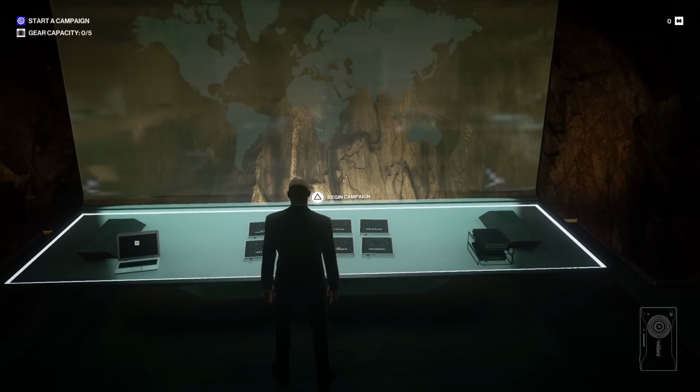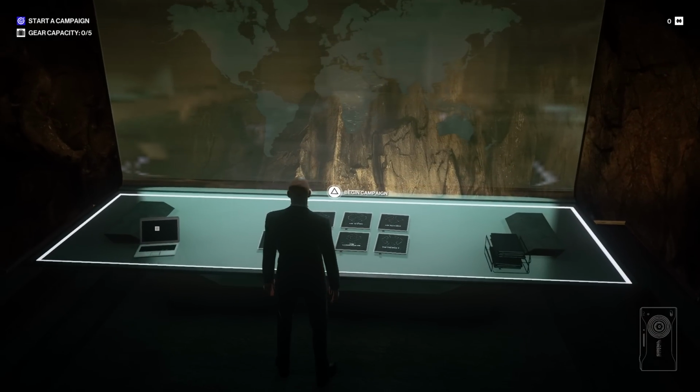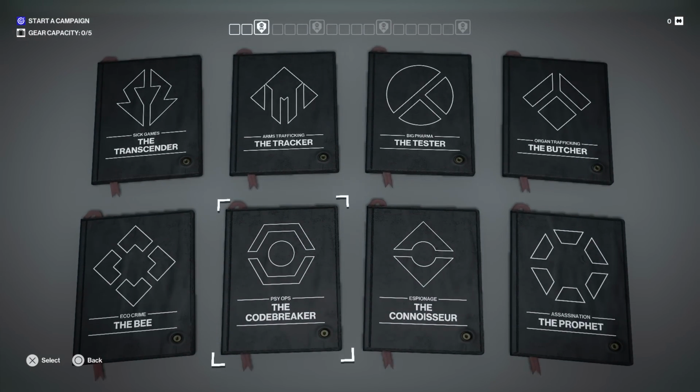My name is Retromation, and this is what used to be called Hitman 3, but is now called Hitman World of Assassination. With that name change comes the release of the new Freelancer mode, which is the roguelike mode. So, of course, I am going to be checking it out and playing it here. We checked out the closed beta for it, and I loved it.